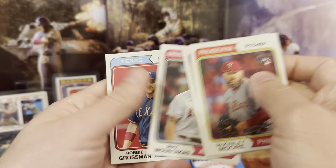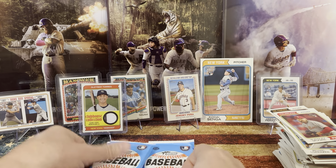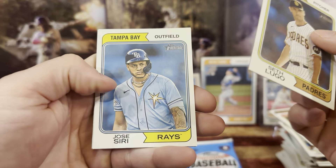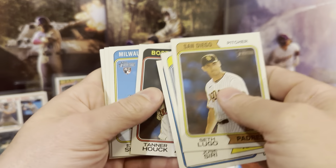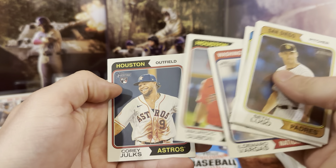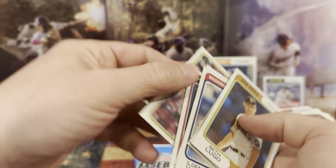Duval Mike. Robbie Grossman. I feel like this is stacking up pretty well. We still got about eight more packs to go. I'm assuming you're going to get most of your cards — most of the collection — out of a single hobby box. We haven't got that fine autograph card yet though. We got a relic card. Ethan Small. Vargas. Dubon. Corey. Tom.